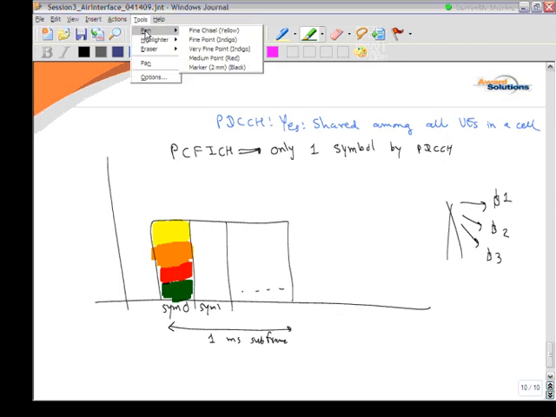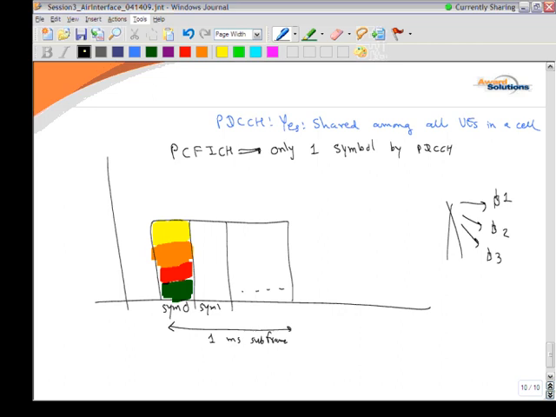Okay. So this would convey, let's say, downlink allocation for UE1. This may convey downlink allocation for UE2. This is uplink allocation for UE3.